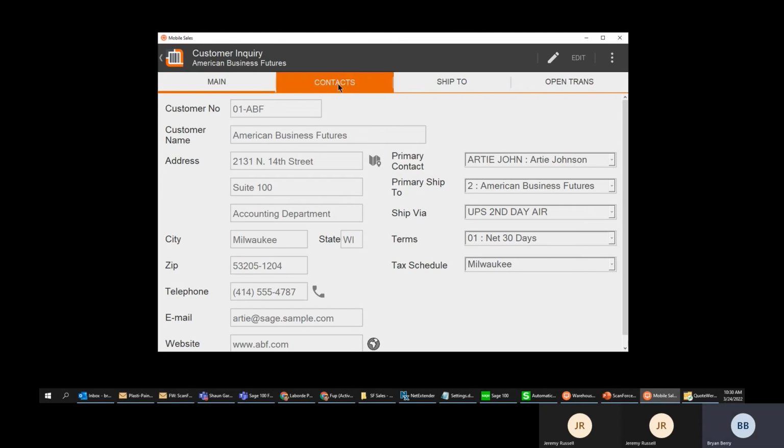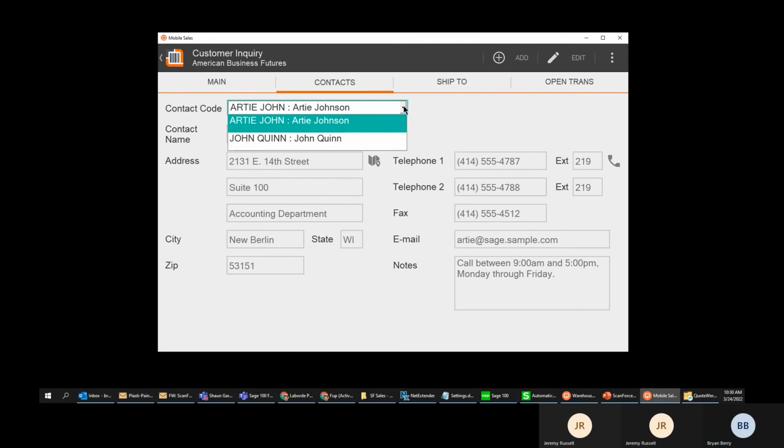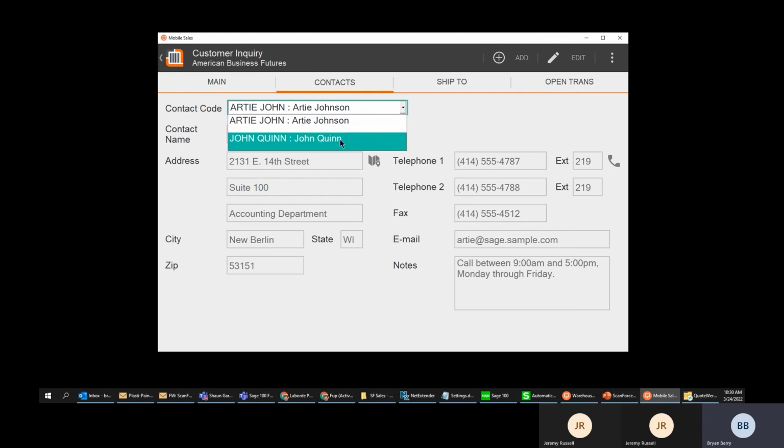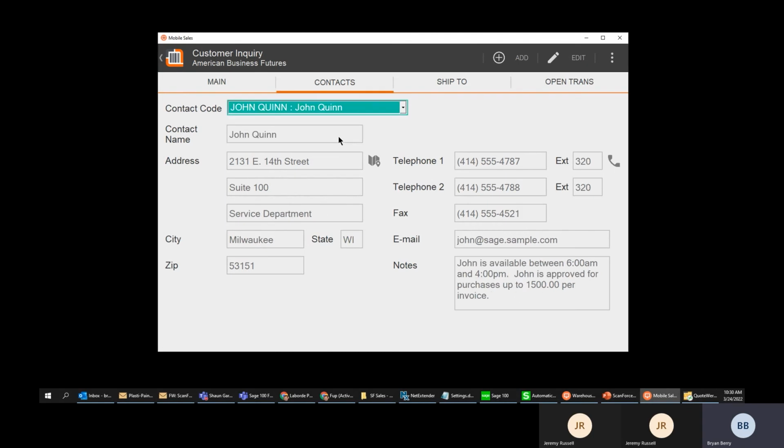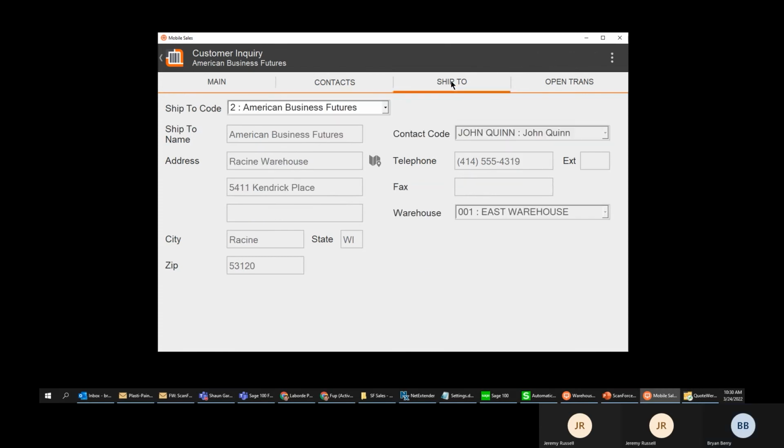Okay. If I look under contacts, I can do a drop down here. I can see I have multiples. I can select the second one and I can see notes that pull forward out of Sage. If I need to call them and let them know that I'm going to be late for a meeting, I can do that. All the information's right here. Under ship to, this is giving me the ship to number 2. I can flip to ship to number 1 and back and forth if I want to look at that information, if I'm looking up an address.